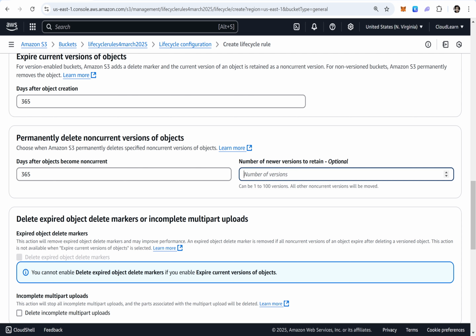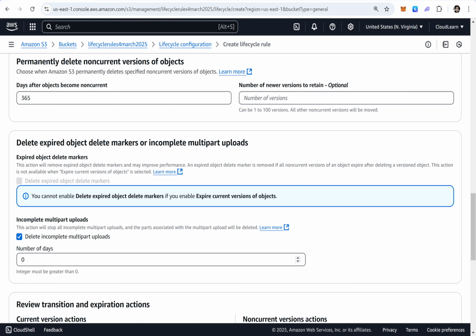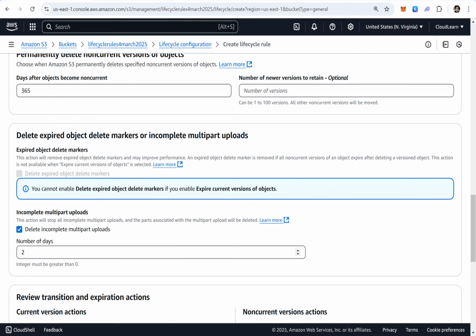And this is also an optional one. See here, delete incomplete multi-part uploads. I will say 2. If any multi-part upload fails, it will wait for 2 days to resume. If it is unable to complete that particular multi-part upload, then those failed, incomplete multiple parts will be automatically deleted.